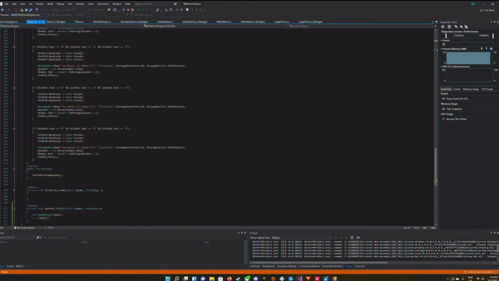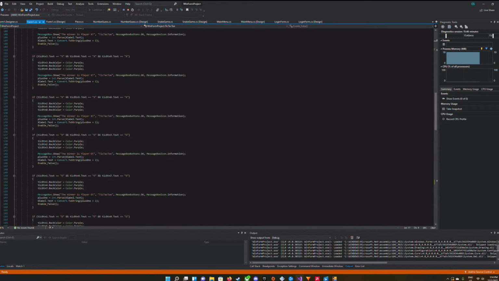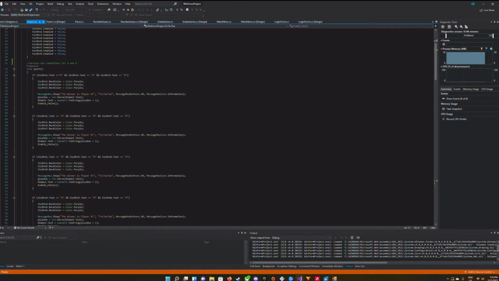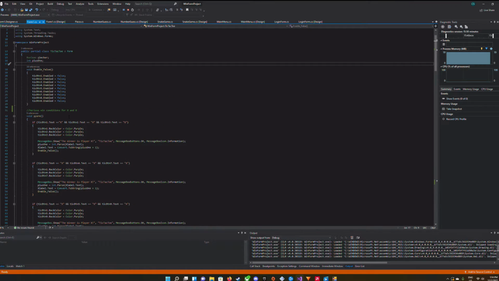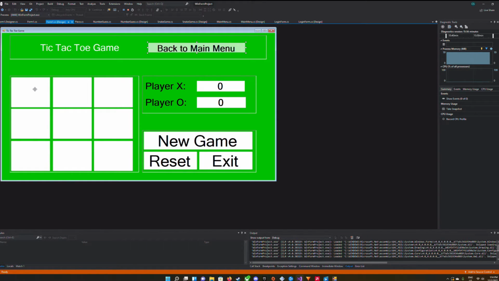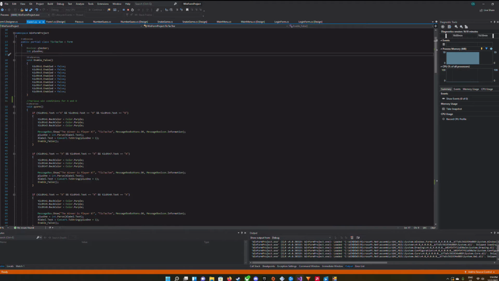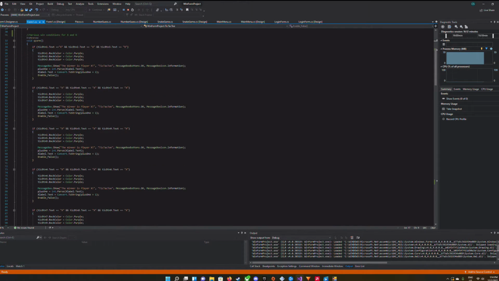So we can see here there's a lot of code. This was very tedious to make. These are basically just the win conditions for X and O. So I had to go through, like in tic-tac-toe, see 1, 2, 3, oh, this is a win condition. 1, 4, 7, this is a win condition. 1, 5, 9, 3, 5, 7, and so on and so forth. So I had to do these for X and O.